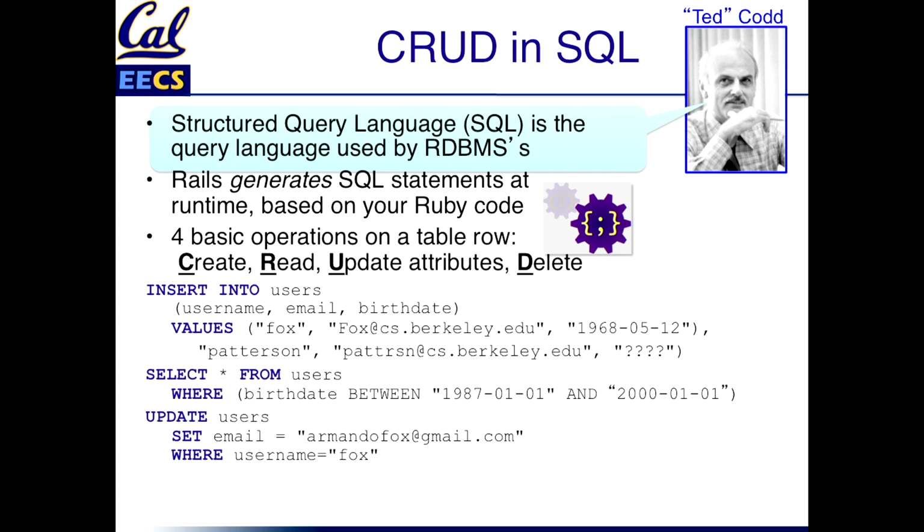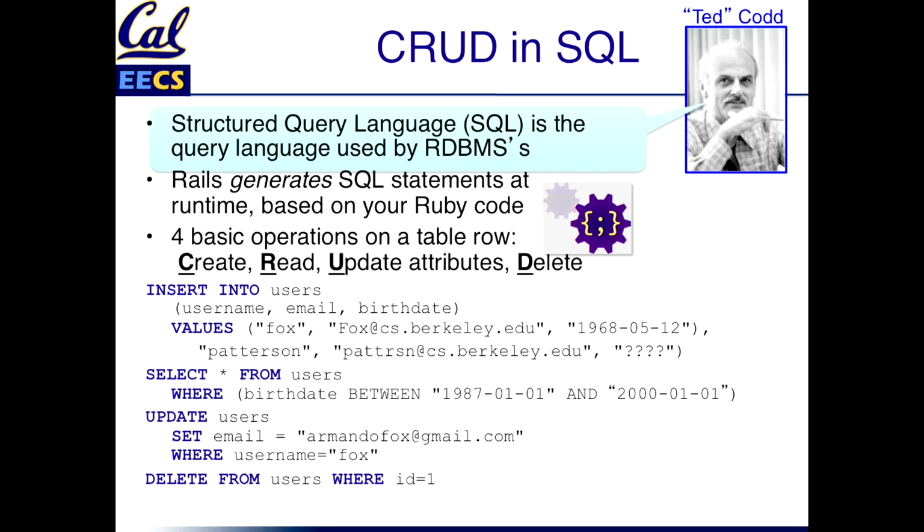I can update. I can say in the users table, do an update such that any user where the username equals Fox, you should set a new value for the email attribute to be this. And in some cases, if we assume username is unique in our example, then in this case, update would only affect a single row. But it's possible, and indeed Rails relies on the fact that you can write update statements that affect many rows. You have a collection of rows that match some criterion, and on each one of those rows, you're going to update in place one or more of its attributes. And finally, you can say delete from, and again, you can provide a variety of ways to match what the where condition is. So those are the 4 basic operations.